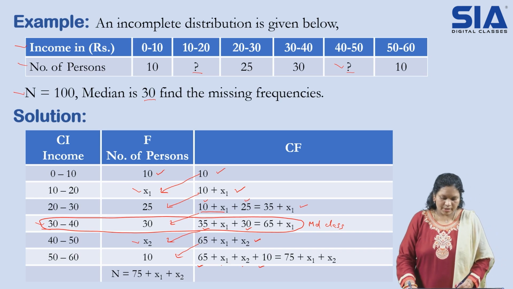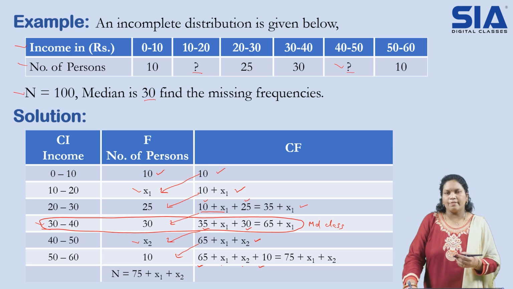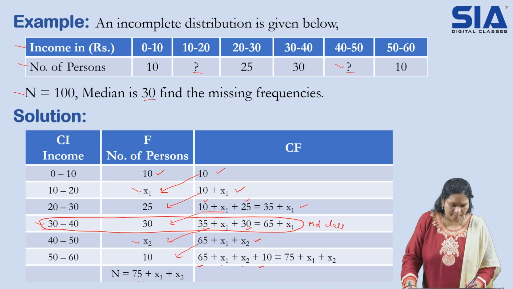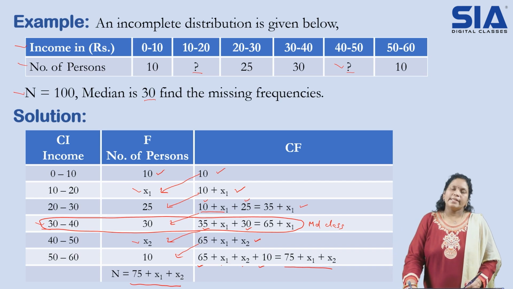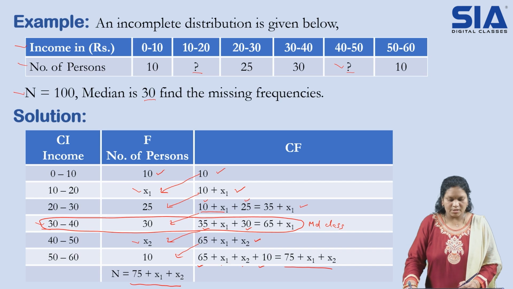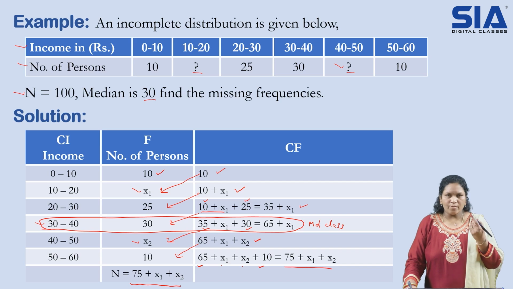Okay. Now, in the cumulative frequency column, the last value goes to capital N, we know that, adding up the frequencies. So just carry that value here, that becomes your capital N. Capital N is equal to 75 plus x1 plus x2. Whatever the last value of cumulative frequencies we have obtained, the same value becomes capital N also. So I have written 75 plus x1 plus x2 here also. Or else you can check it by adding up all the frequencies with variables x1 plus x2, you will get the same 75 plus x1 plus x2. Okay. So I have obtained my N.